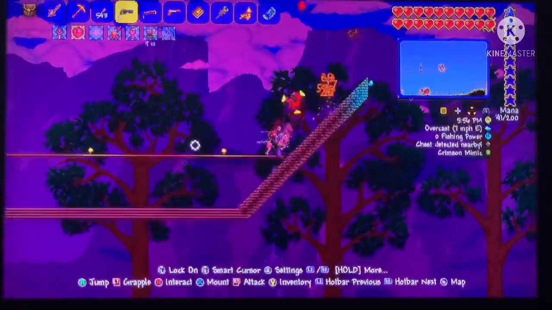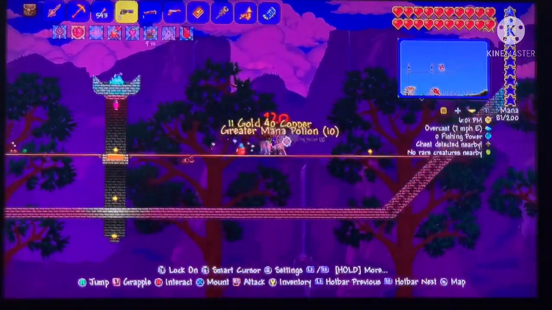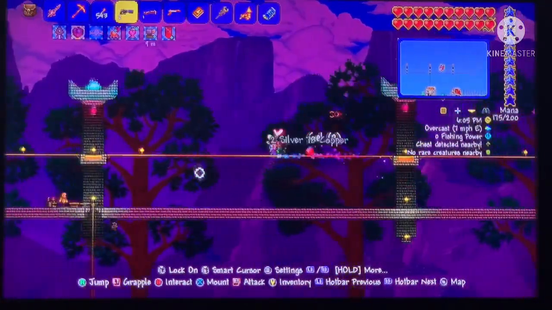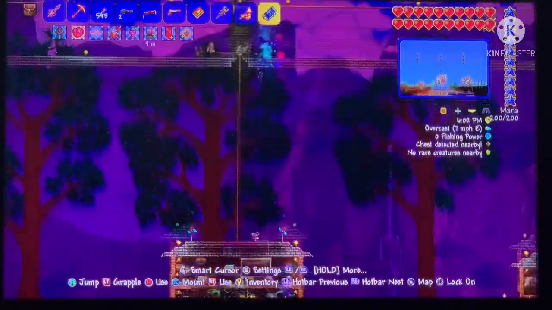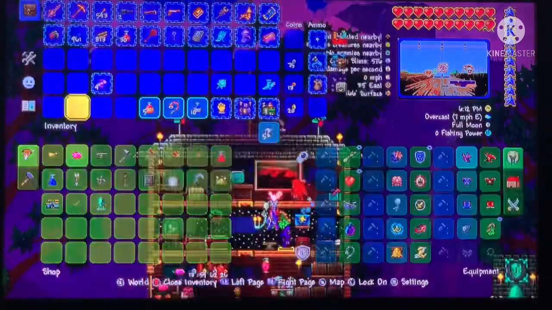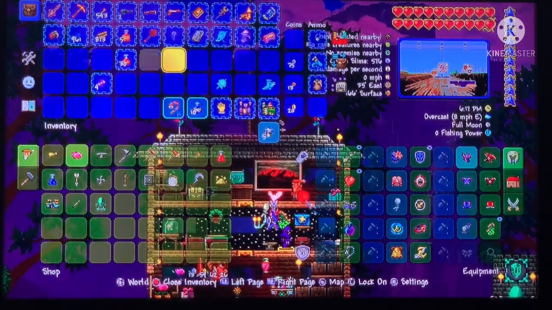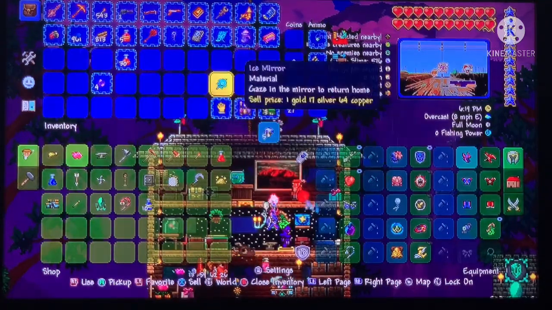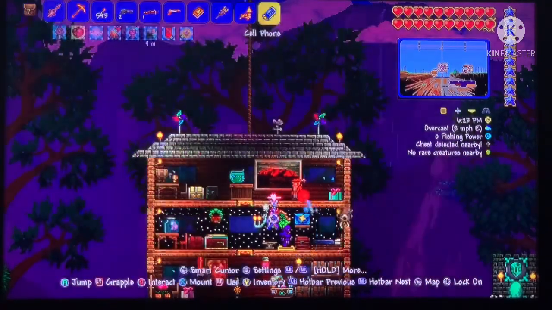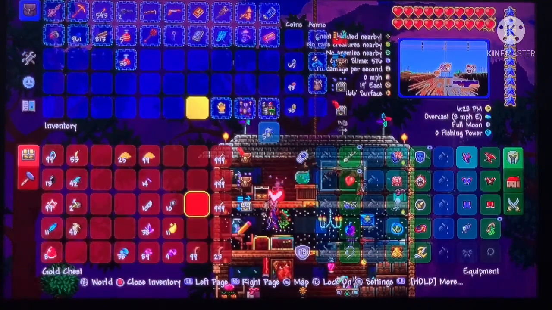Okay, first mimic down, let's see. Tendon hook. Nah, that's bad. Blech. But hey, that works. That means more gold. And we get ourselves greater healing potions. I don't think we need those. I'll get more off camera.